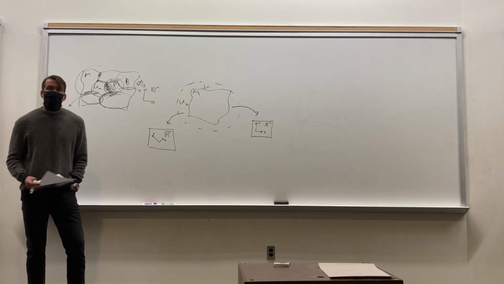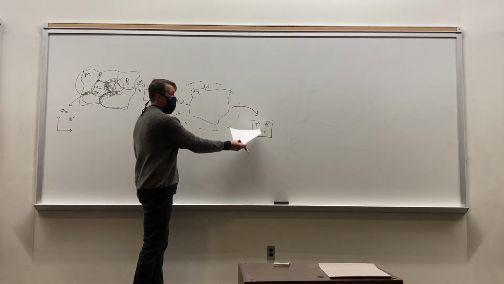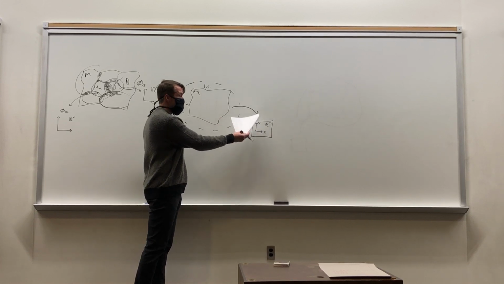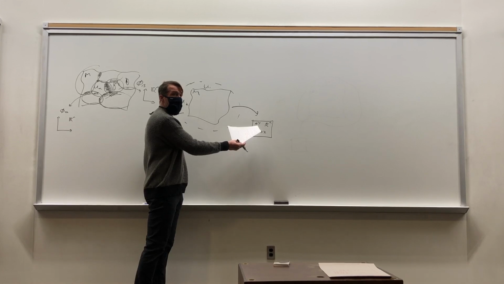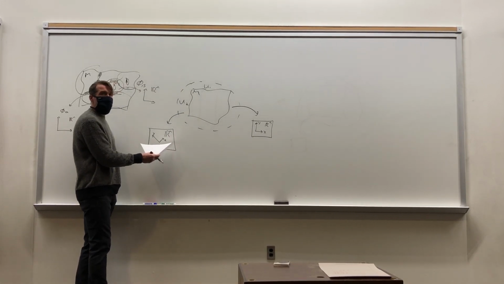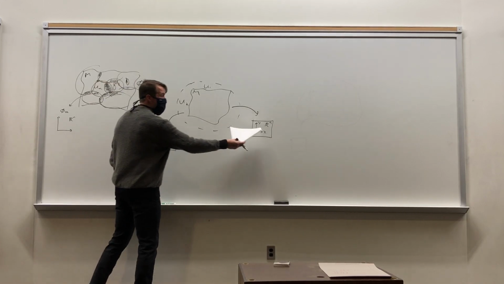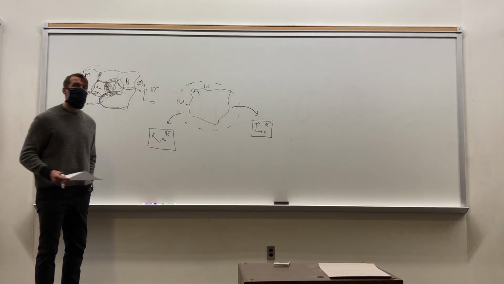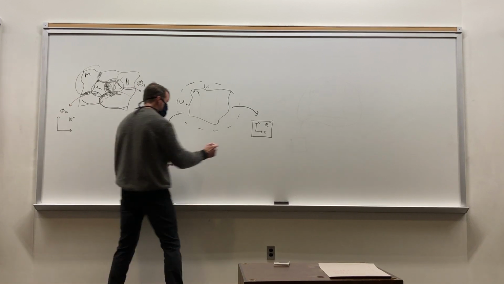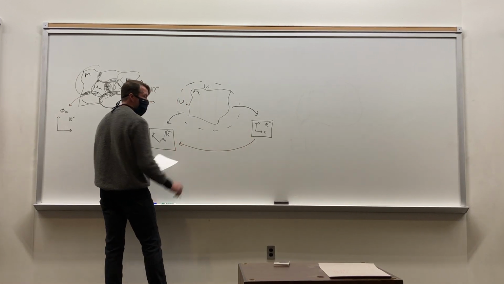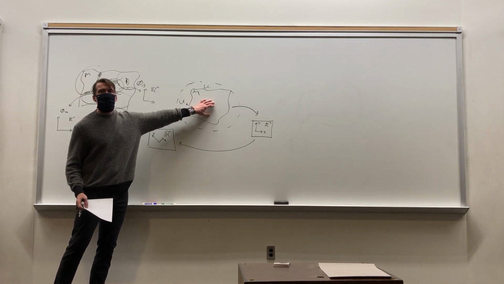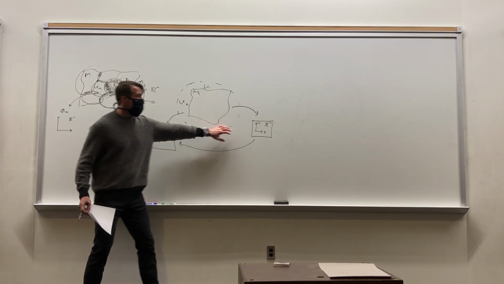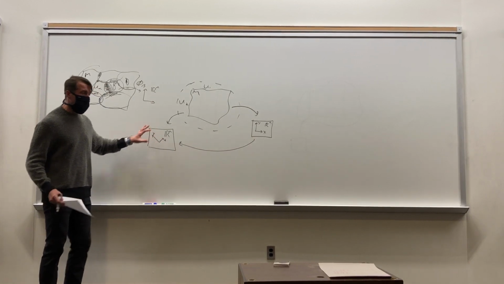Okay? I won't do it on a single chart map, because I set this up with an XY axis, and then that's how the map is defined. But if I don't like these coordinates and I want a different set, I just pick a different map, and then I can map from here to here. Okay? In fact, if we want to map from here straight to here, because that's really what a coordinate change is. A coordinate change doesn't really need this manifold nonsense in the middle. We just have a coordinate set, we want to transform to a new coordinate set.